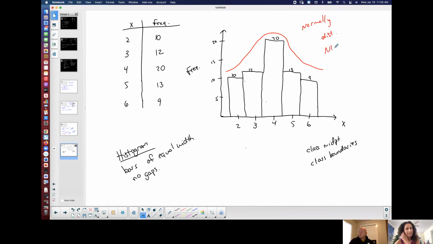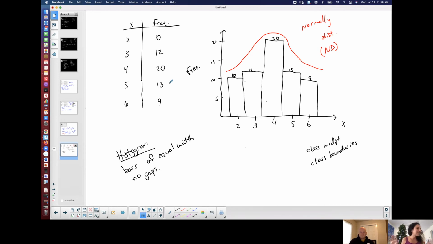If you ever see me write ND, that means normally distributed: low, high, low. You can see it here too, because it starts off very similarly to how it ends. It increases as it gets to the middle, where it's the highest, and then decreases similarly to how it increased. The histogram is a nice visual of a frequency table, so anything that I can gather from a frequency table, I can gather from a histogram.